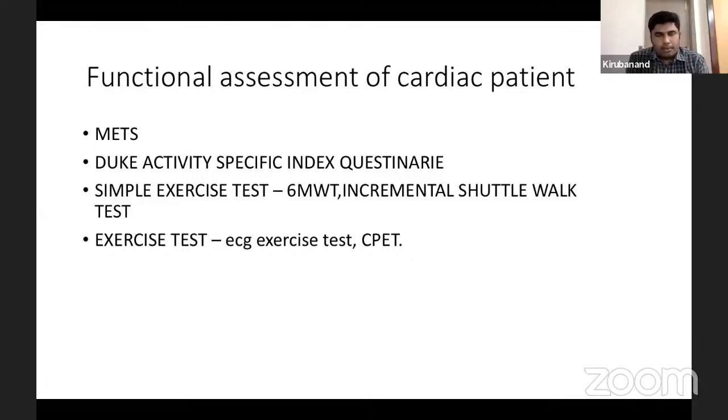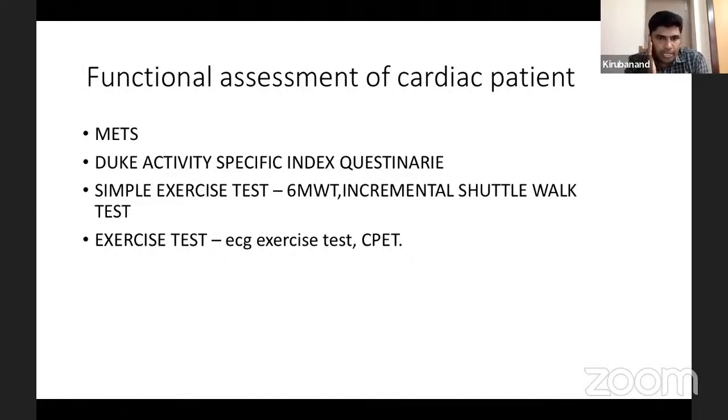What is the allowable heart rate, meaning the maximum heart rate a patient can achieve? How is it calculated? Any idea? 220 minus the age of the patient. Yes, 220 minus age of the patient. So if the patient is able to achieve this heart rate without any coronary events, then it means the patient can undergo any major stress without any coronary problems. So the risk of perioperative MACE is very low in this patient. That is the reason we are much more bothered about the functional assessment.